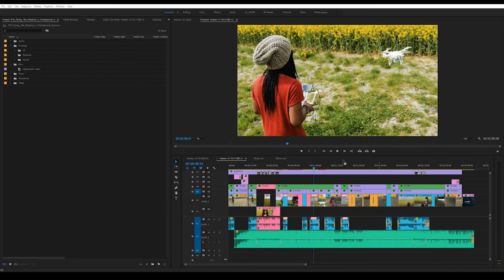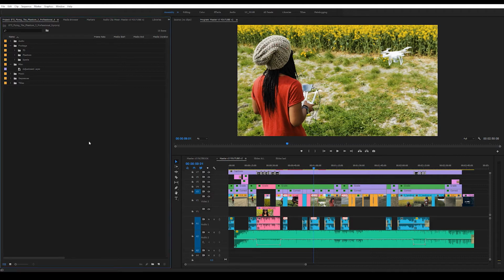Hey guys, I uploaded a video to Facebook this morning and someone commented saying that the quality was actually really good. So I was asked to share what settings I use when I'm exporting my videos. I use Premiere Pro CC, so I'm going to be showing you my export settings in Premiere Pro CC. These aren't the best settings, they're not the right settings, they're just the settings that I use and they're the settings that I found work really well for me.